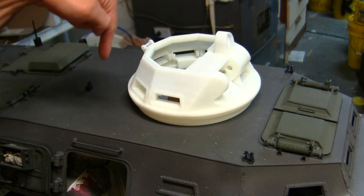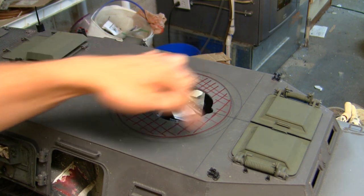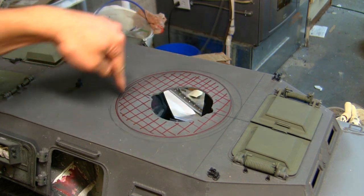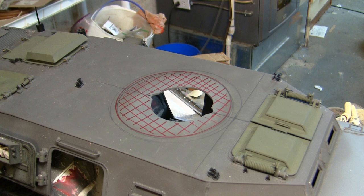Here's the top deck now with the turret location all marked out. Careful measurements were definitely taken and retaken to make sure everything is where it needs to be. The cross section is the part that needs to go. To do this I'm going to utilize the Dremel — starting with a router bit to remove the majority of the material, then the remaining material removed with a high-speed removal bit.